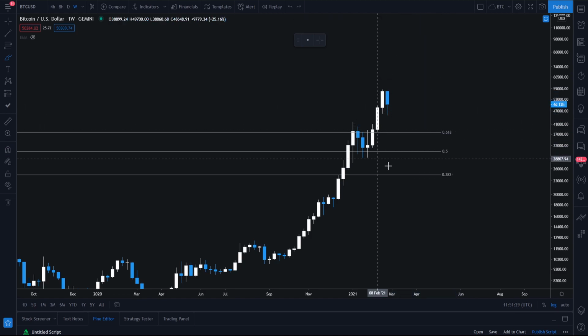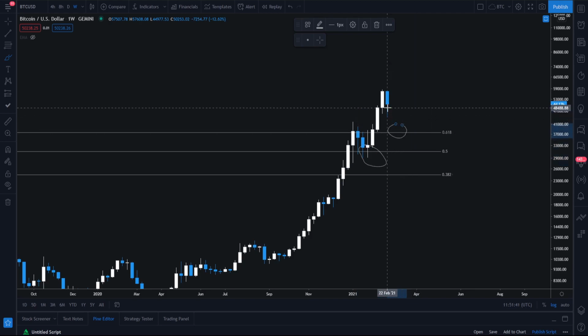But another thing to take into consideration is, with the amount of institutions and the amount of liquid assets behind BTC right now looking to get into the market, it'd be very likely that we don't actually accumulate and that we just wick down, wick back up, and it's like a V-shape recovery pattern. So yeah, that's something to keep in consideration.